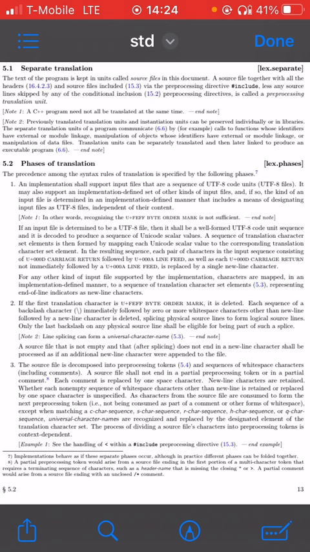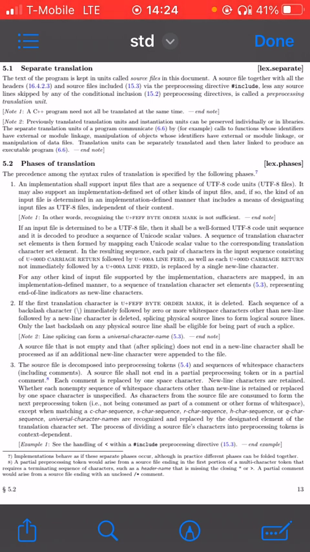Each sequence of a backslash character immediately followed by 0 or more whitespace characters other than new line, followed by a new line character is deleted, splicing physical source lines to form logical source lines. Only the last backslash on any physical source line shall be eligible for being part of such a splice.